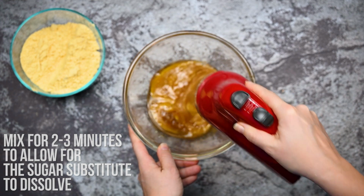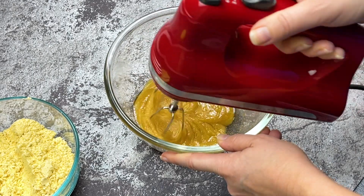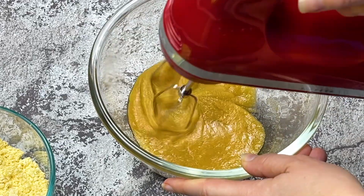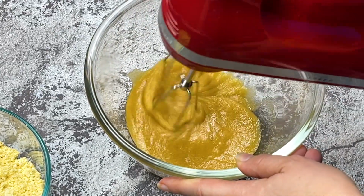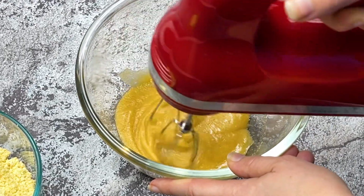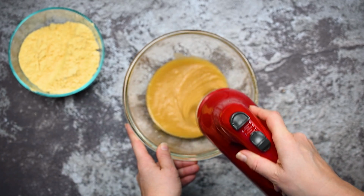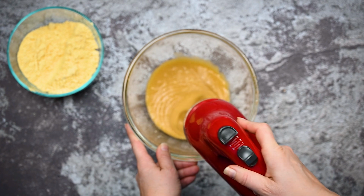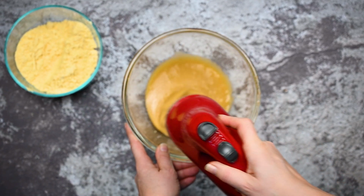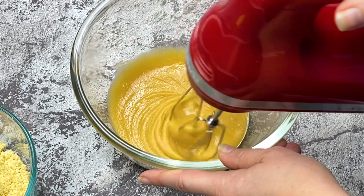Two minutes to allow the sugar substitute to dissolve completely. If you absolutely don't want to mix this for 2 minutes, you can powder your sugar substitute by running it through a blender at home. But otherwise, mixing this for at least 2 minutes allows the sugar substitute time to dissolve. The reason we're using the egg and the vanilla in addition to the oil is that I found the sugar substitute dissolves better if we mix it into everything. And there was no benefit of creaming together the sugar and oil.